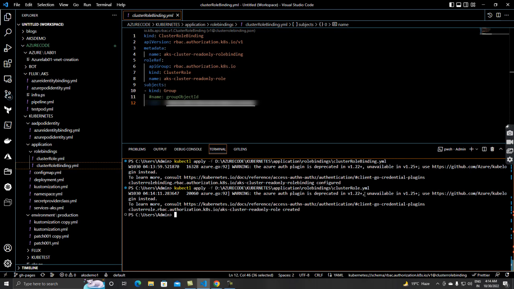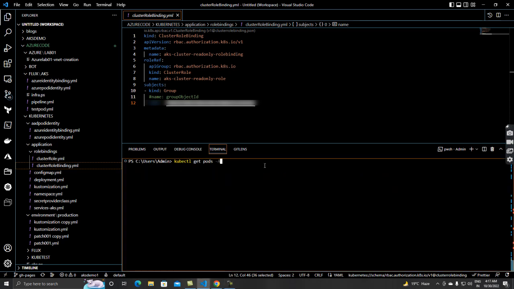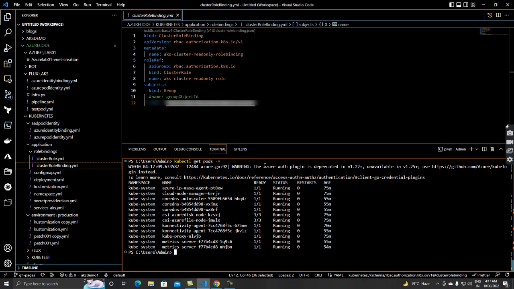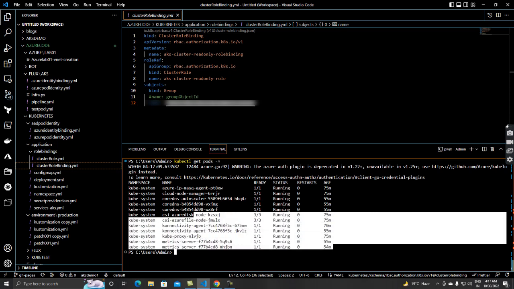So that's also configured now. I'm going to log in through user2 now, and I'm going to pause the video. I have logged in through user2. Let's try again. And this time I'm able to get the pods.